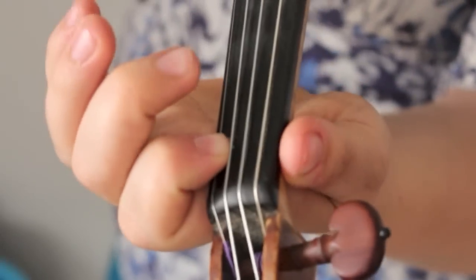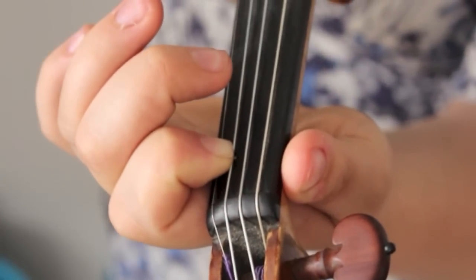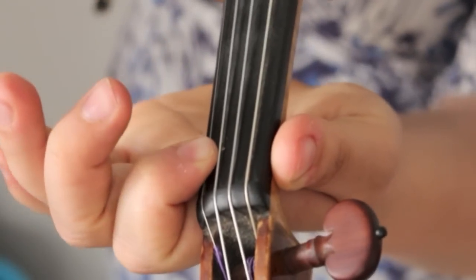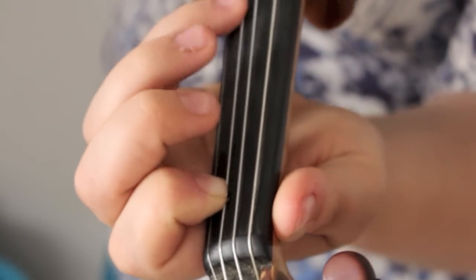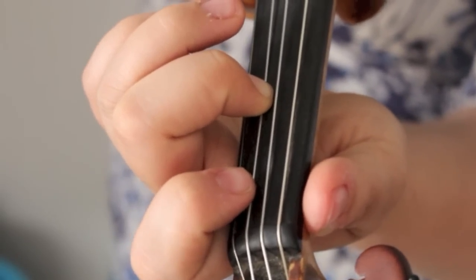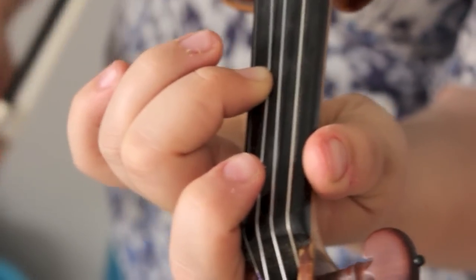I'm gonna put that first finger on the E string between the E string and the A string. Three, four. One on the E string. One on the A string. Four, three, two. Two, three, four, five, six. One, two, three, four, five, six. Now two on the E string. Two on the A string.